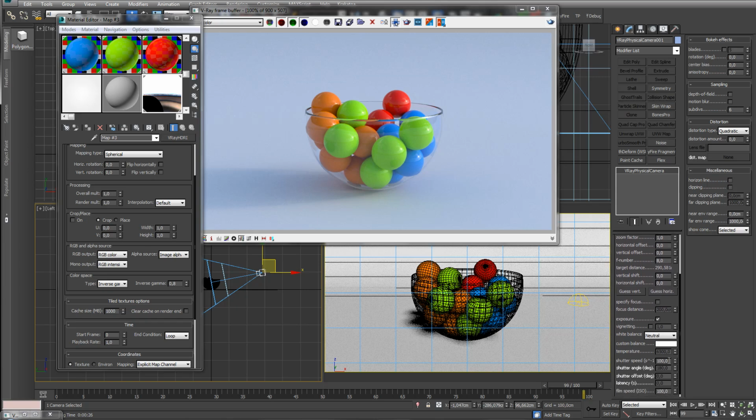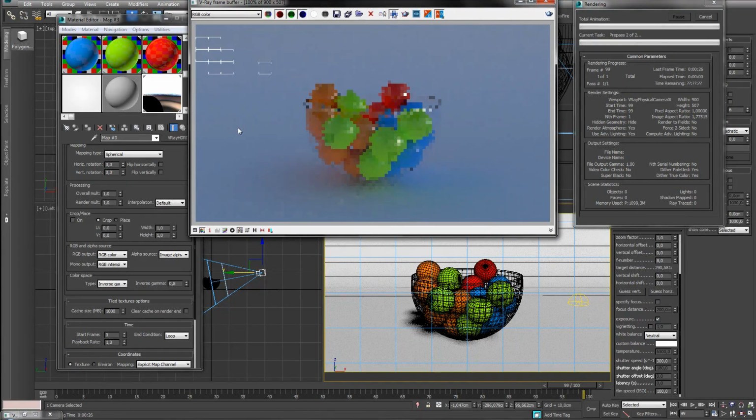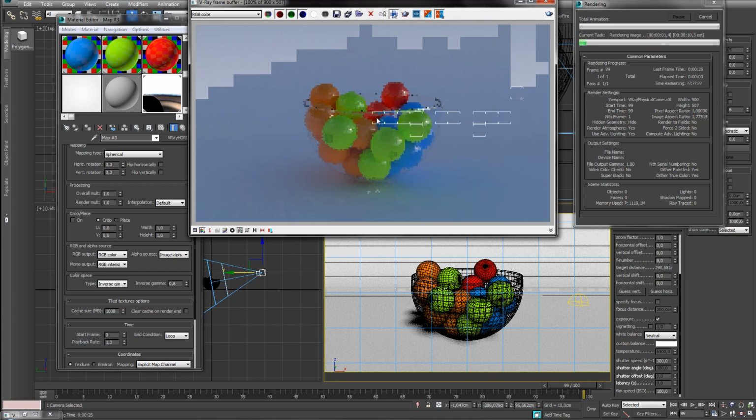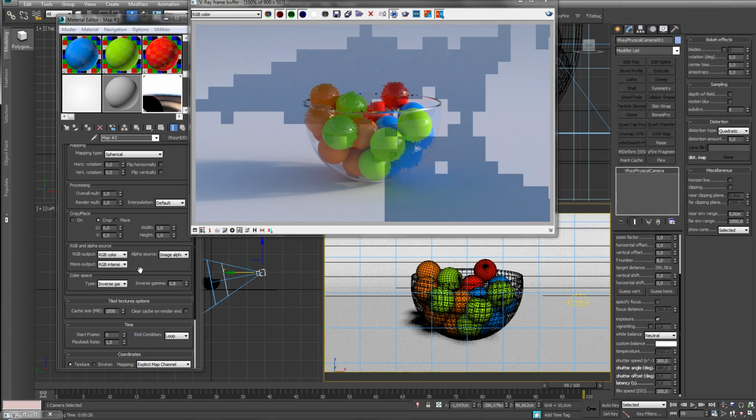I'm just going to take our shutter speed and set this to 300. I've already tested this before, so it should be okay. As you can see, it's a bit harder shadows here. Just for fun, turn this to 7.